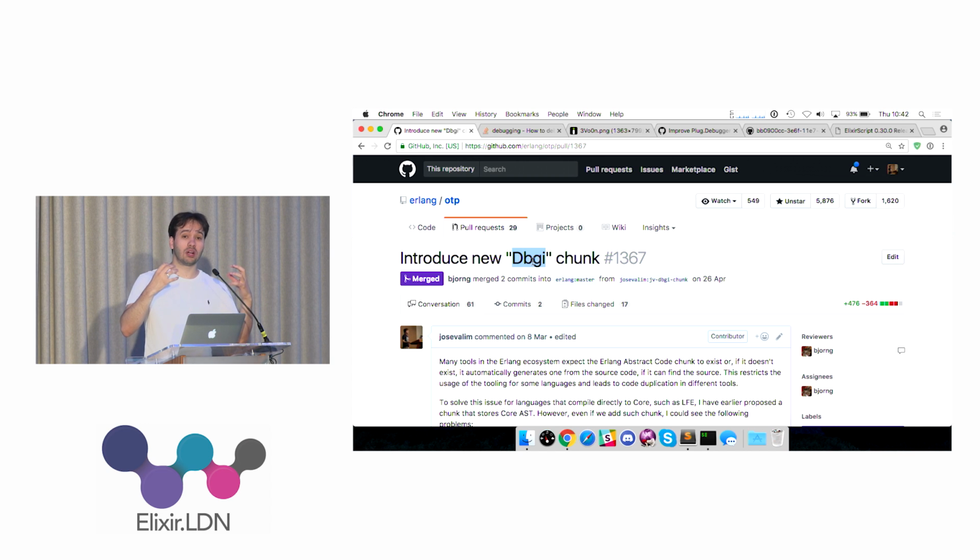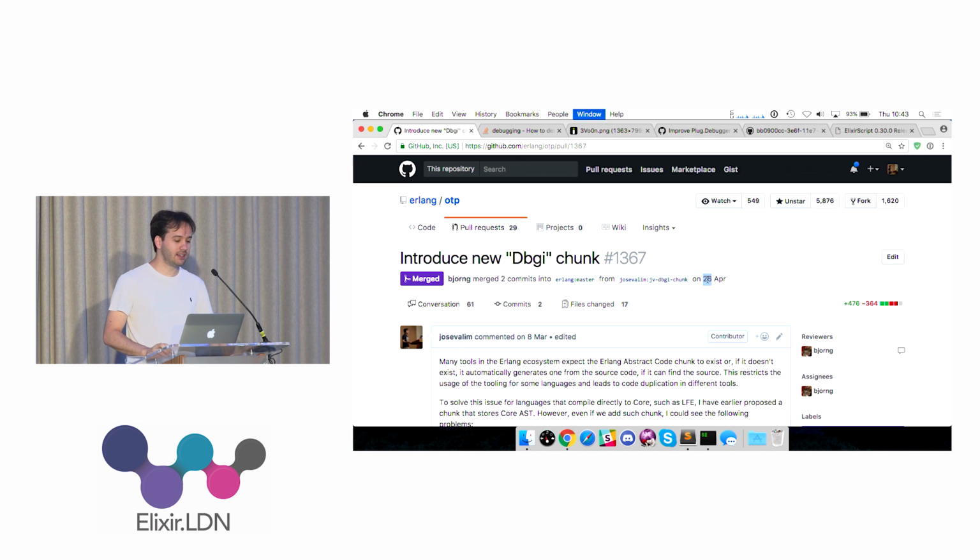And now we can store the Elixir AST in the bin files, and the Elixir AST is there. So we did this thinking about the future, right? Like, this is going to be great to have in the future. I think this was merged at some point, maybe 26 April. So this was merged about 3 or 4 months ago, and we had this feature.